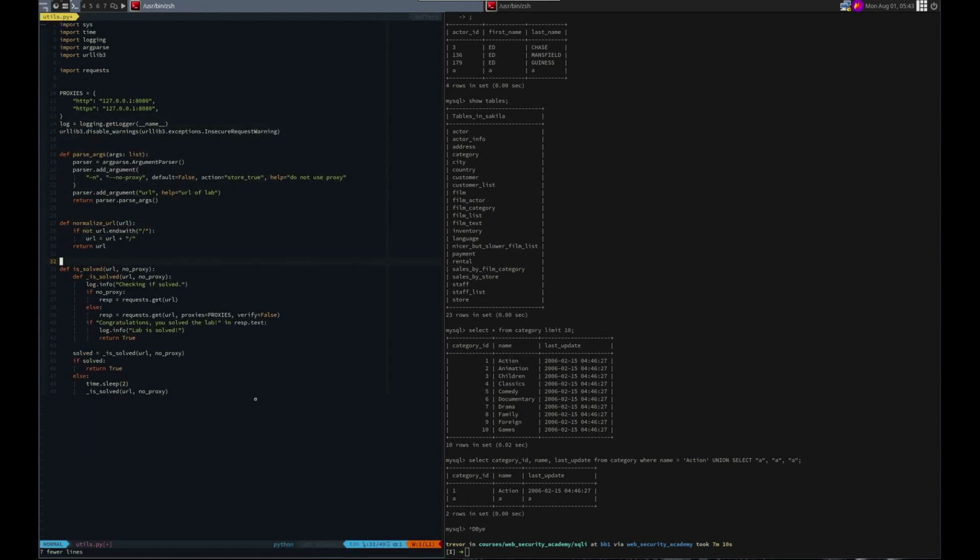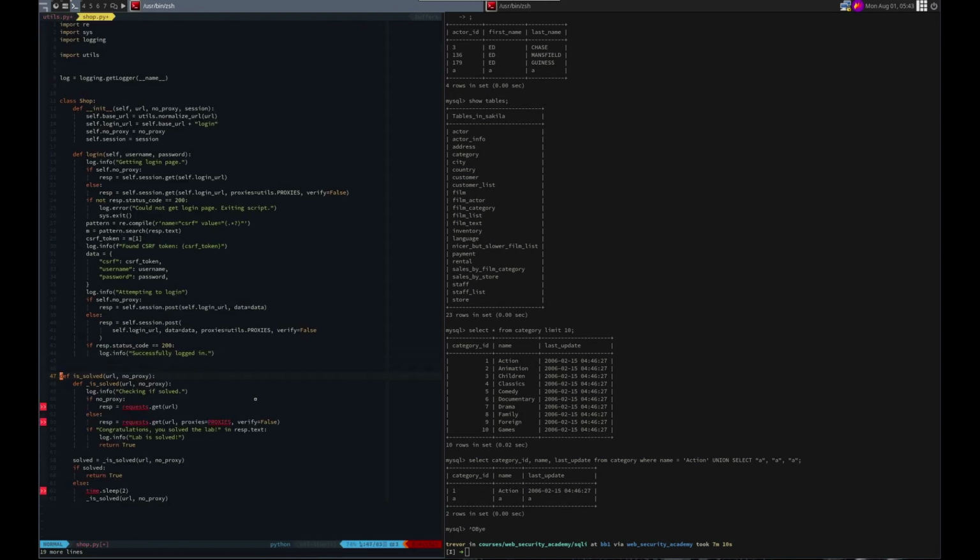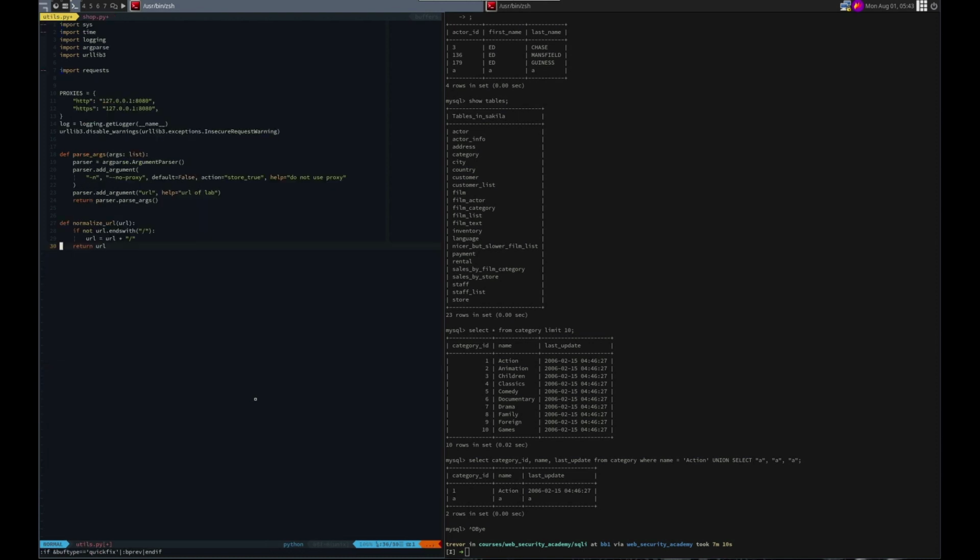And I think I want is solved moved to shop. So let's put that in here. Kind of makes sense to me that this is in the class and not just a normal util.